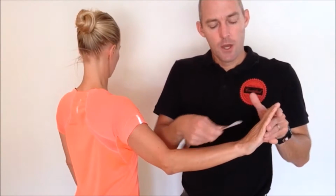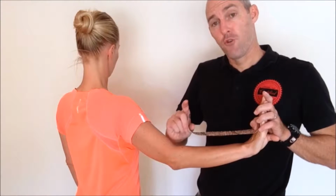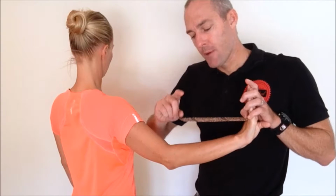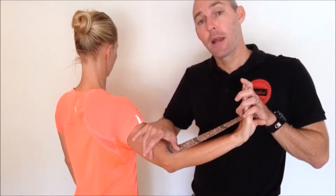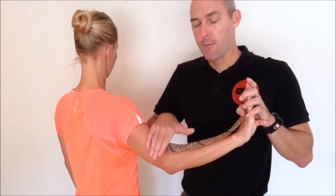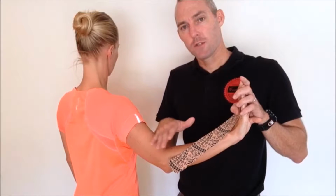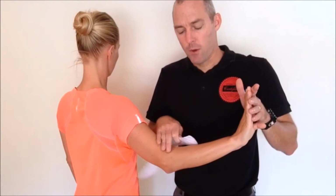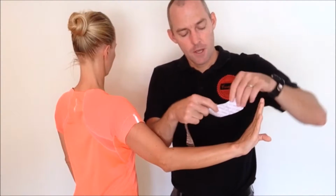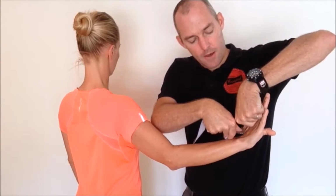So what we would do is we would apply one end, we would once again peel the backing sheet off to our proximal anchor, take up the slack along the whole piece of tape, apply that down, and then apply our anchor at the end with absolutely no tension on it once again. So that way we really make sure we have no tension on our anchors, but we have nice uniform tension along the rest of the piece of tape. Now for something where we were trying to do the wrist and finger extensors, we generally split this and run off the fingers. But for this purpose, for demonstrations here, we'll just come off the back of the hand.